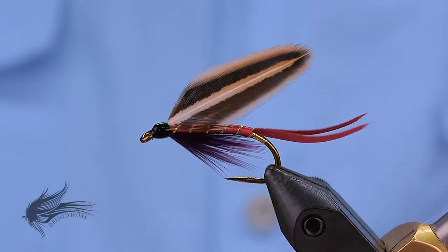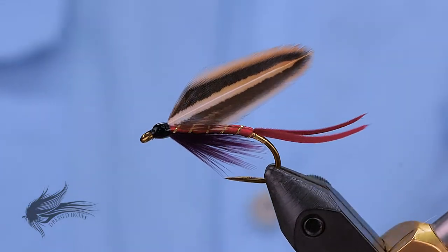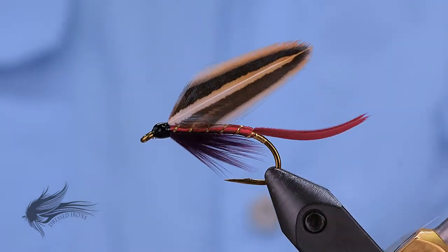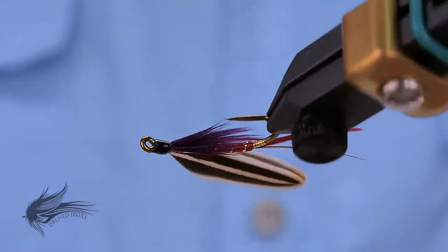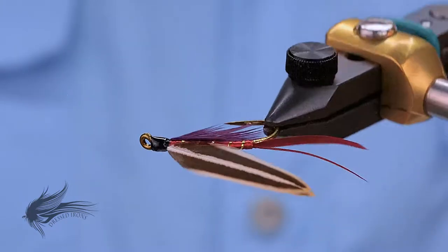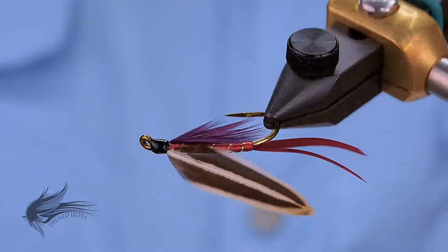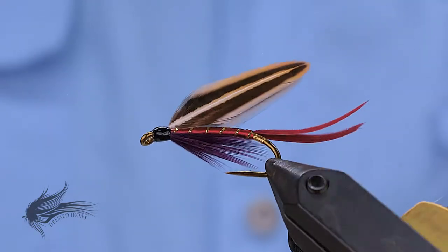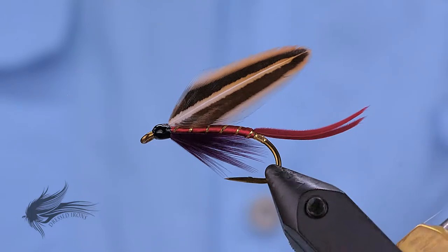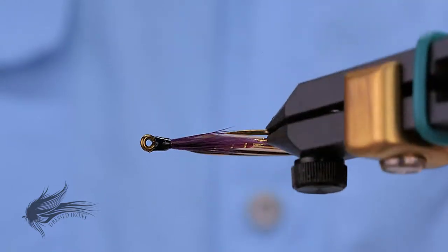So that's the last fly in this series of wet flies — these are Ray Bergman wet flies, and this one is called the Emma. It has a lot of the traditional parts of a wet fly, except the wing is matched jungle cock shoulder. There are a lot of different ways you can put these wet flies together in terms of tailing material, throat, hackle, and wings, but once you start doing a lot of these flies, you'll see they have a lot of very standard, common components put together in a very similar way. A lot of these basic skills you can get down fairly quickly.